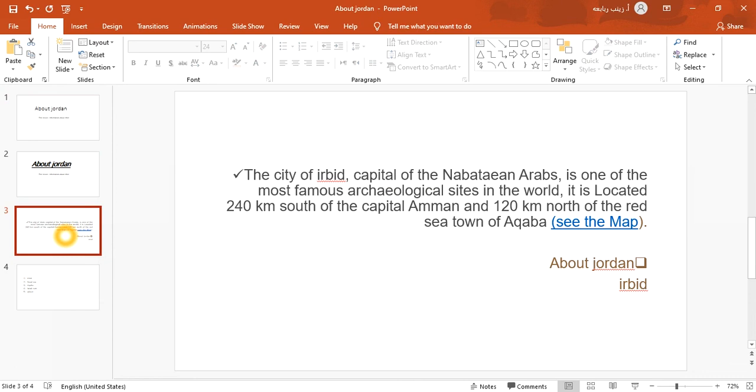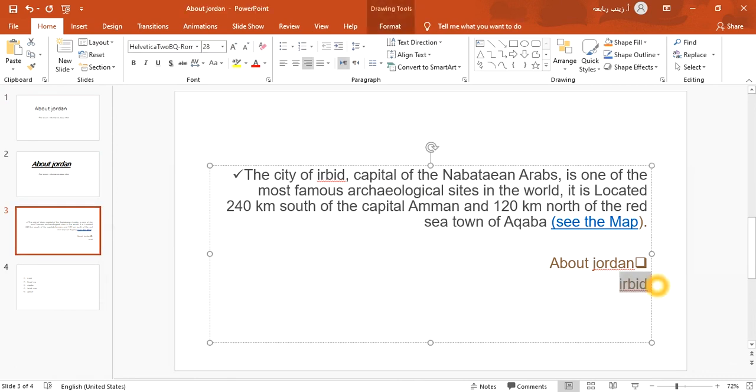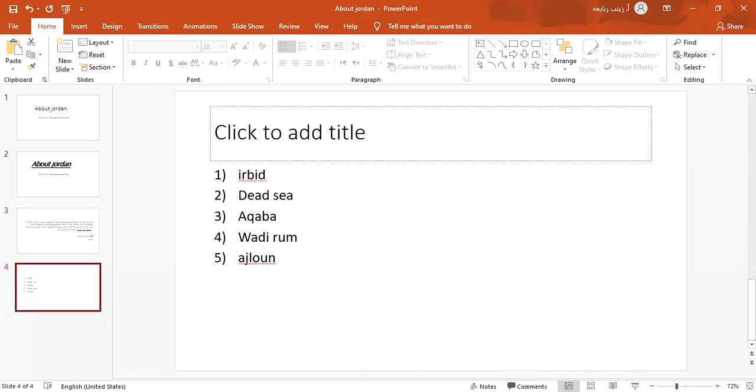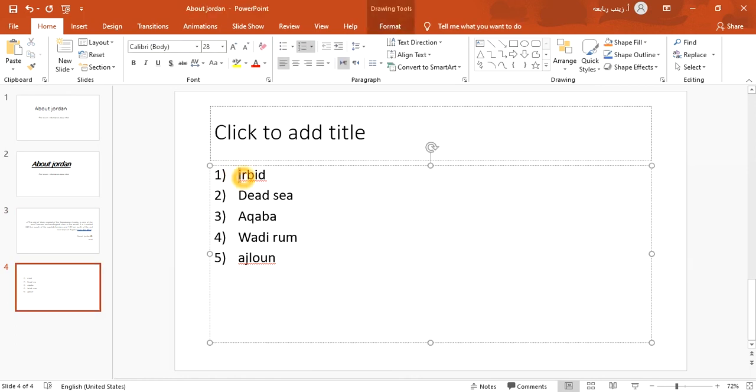Also slide number 3, and slide number 4, Petra has been replaced by the Irbid word.